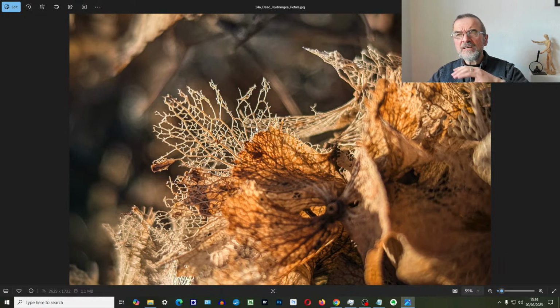And just by pointing it, angling it, because this was on the edge of somebody's garden as I was walking past it, I didn't want to get the house in the background. So I moved the camera back and forth slightly because I wanted to get the backlight, didn't want to get the house in, but wanted to get more of the hydrangea bush itself as a kind of background, so that this felt kind of isolated.